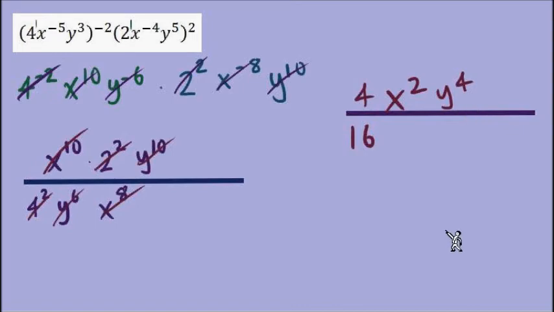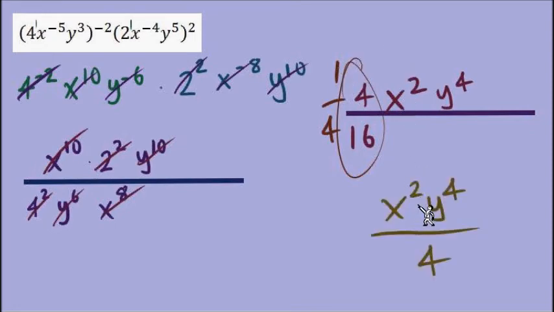We're ready to just clean up this fraction. We don't have any parentheses. We don't have any negative exponents. Let's just make sure, can we simplify this fraction 4/16? And yes, we can. That's 1/4. So as I rewrite this fraction, I have in the numerator 1 x squared y to the 4th, but remember, when those coefficients are 1, we usually let those go. So I have just x squared y to the 4th over 4.